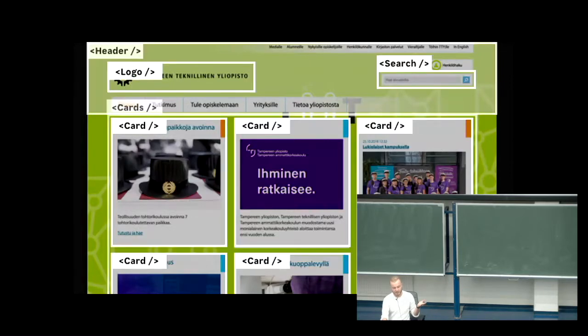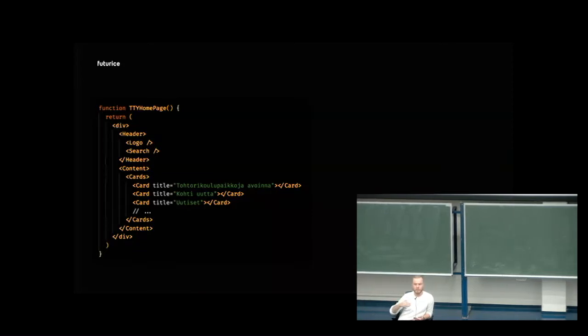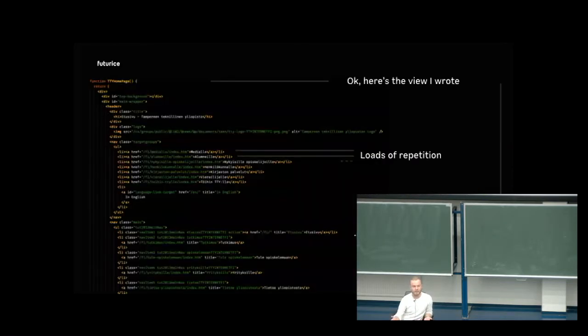And inside the header component, you would have logo, search, and the code after that would look much cleaner. Of course, that's not all the functionality that we had in the actual web page, but it's much nicer to read. And you end up pushing technical details to a level kind of lower. For the reader of the code, it's much easier to read something like this compared to the first example I had here. There's just too much information.